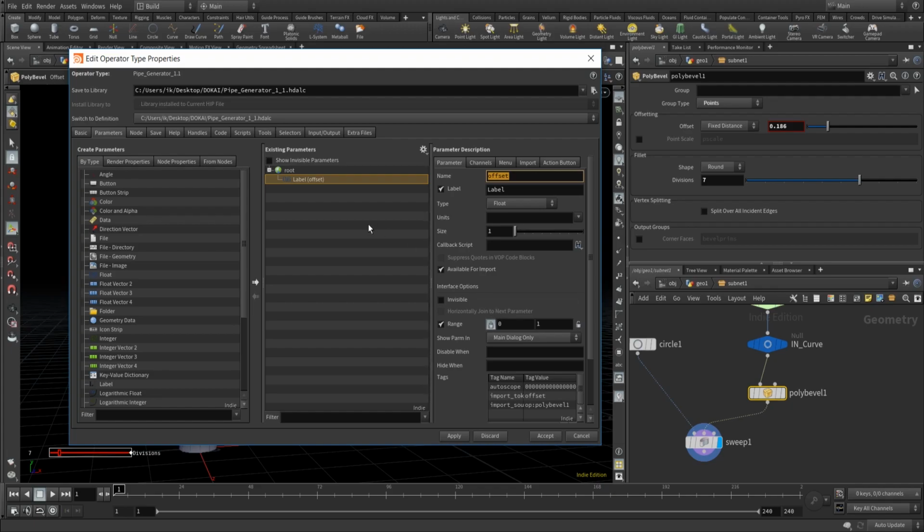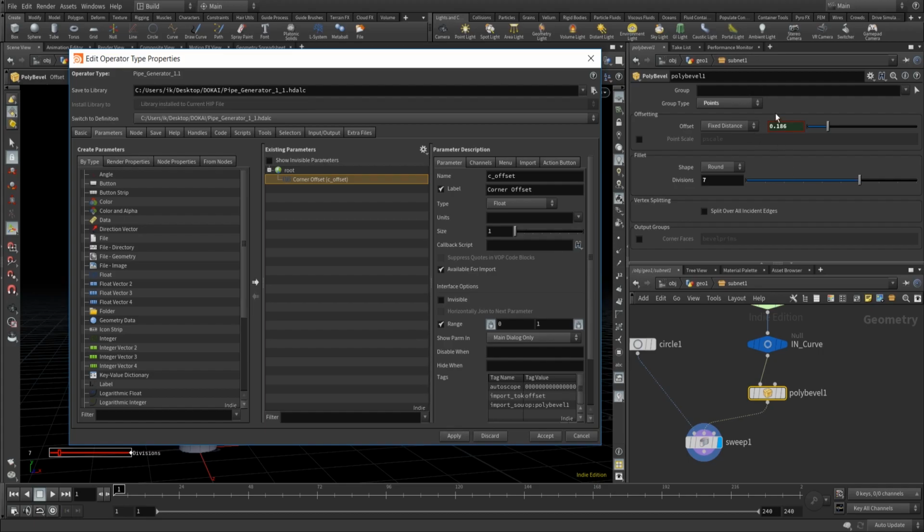So for now, this is going to be our corner offset, and then again making it clear for user, corner offset. And as you can see, it's a very small number, so I want to lock this between 0 and 1 for now.